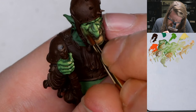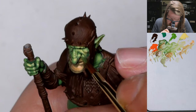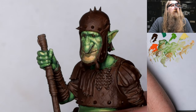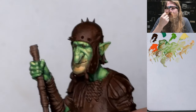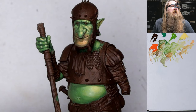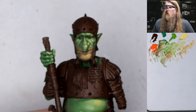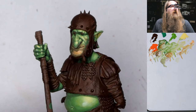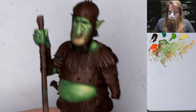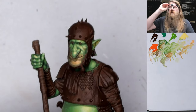All right, just create a couple little spots here. Try and get that light into the corner of his eye. Yeah, refinement. Exactly. Okay. So I'm going to take a quick break and then come back and maybe paint the eyes and the eyelids, and maybe we'll start on something else. But that's kind of roughly how to do the skin.